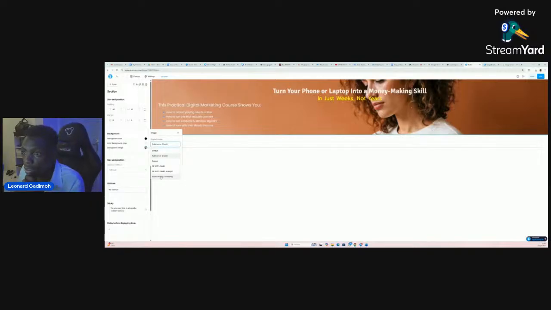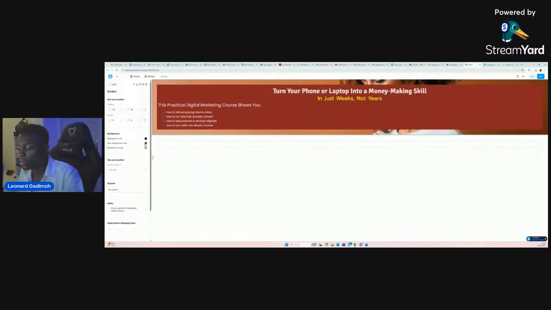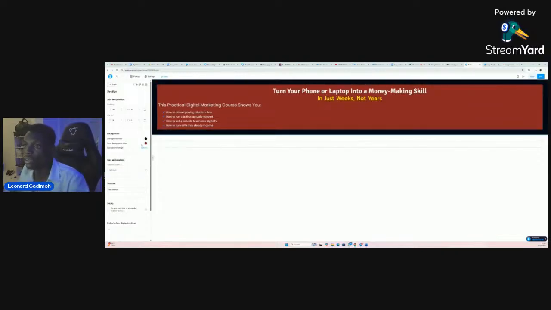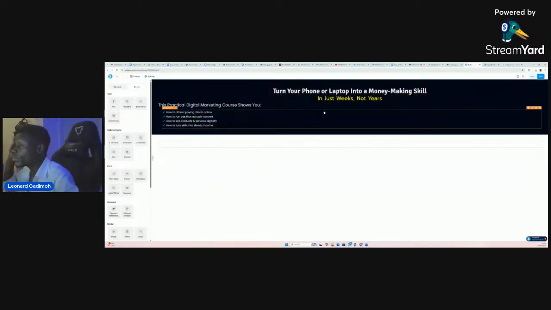all right. So I think it's saying that this fixed background option might not be supported in iOS devices. Do you understand? So we might need to take it off. Sorry. So let's just remove that. Yeah. So we have this designed already.